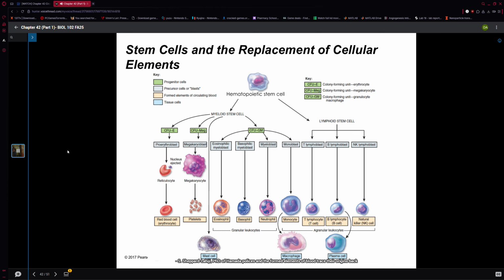And the formed elements of blood trace their origins back to hematopoietic stem cells, often abbreviated as HSCs. And when it comes to HSCs, they are located in the bone marrow and are found in high amounts within the ribs, the vertebrae, the pelvis, and the sternum. And we will consider them to be multipotent, as these cells are destined to give rise to multiple mature cell types downstream.